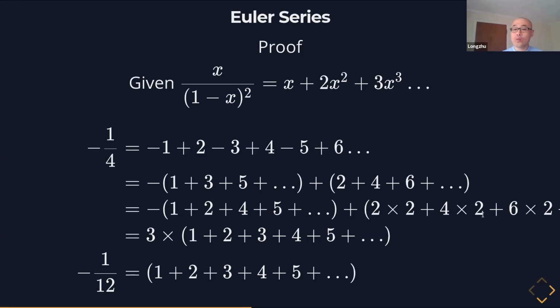So basically, this first term is a summation of all the natural numbers, which has a minus sign. The other one is the summation of all natural numbers by 4 times. You see here, this is 2 times 2 equals 4, 4 times 2 equals 8. Basically, it's 1 times 4, 2 times 4, 3 times 4. So that means the summation of this equation on this row gave me 3 times the summation of all natural numbers. Then I divide 3 on both sides. I see, okay, the summation of all natural numbers is -1/12.